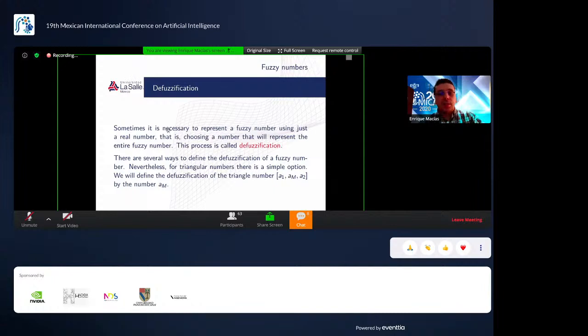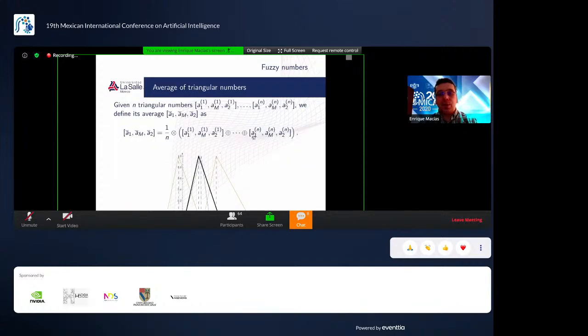Okay, so sometimes it is necessary to represent a fuzzy number using just a real number. So in this case, we have to choose a number that will represent the entire fuzzy number. In this context, it's called defuzzification. There are a lot of different ways to define the defuzzification of a fuzzy number. But in the case of the triangular numbers, we have a simple choice.